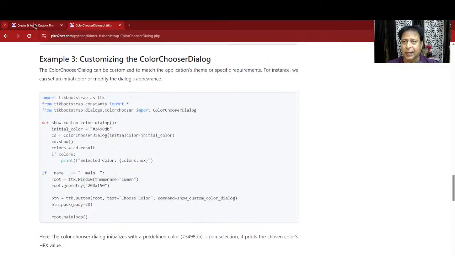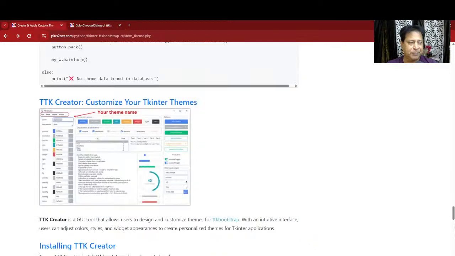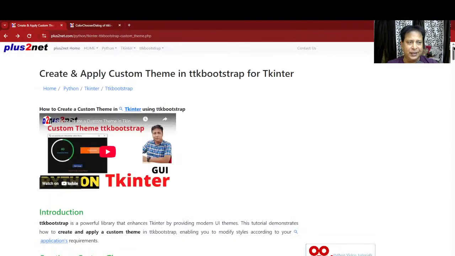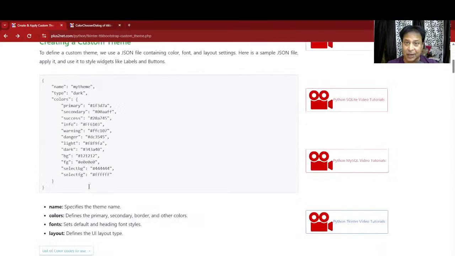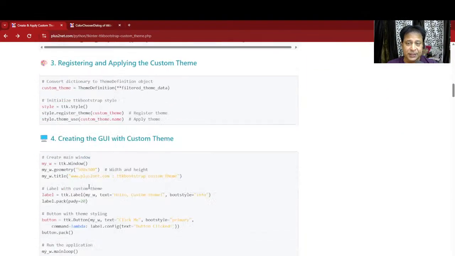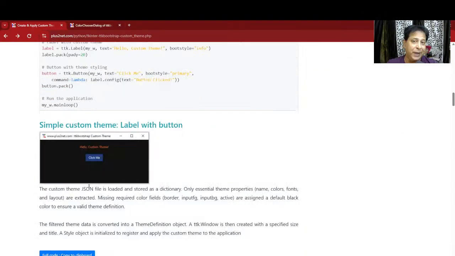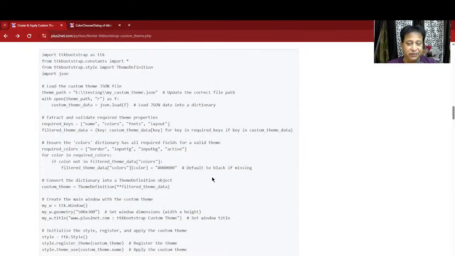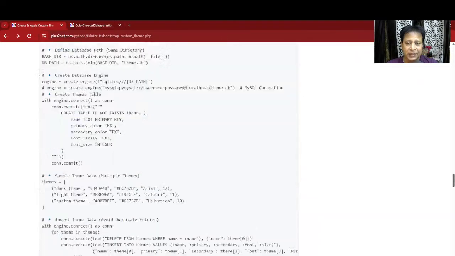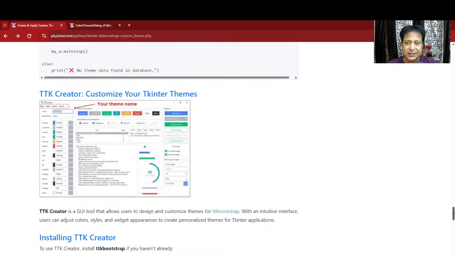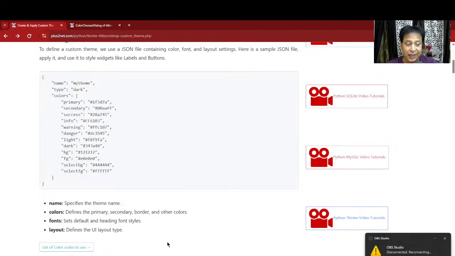What we have discussed is this TTK Creator. This particular theme part, we have earlier discussed about custom themes and all, last week probably, how you will prepare the theme. You will maintain a consistency, your brand color and all. Suppose you want, you can maintain it. That's the reason why we discussed custom themes previously. Now, for that there is a built-in tool. I can just show you this one. This is TTK Creator. This week we will focus more on that part.